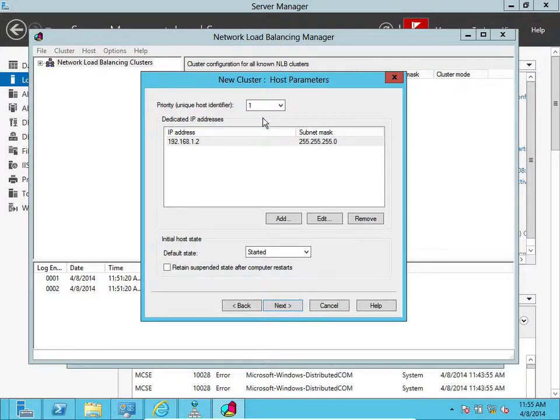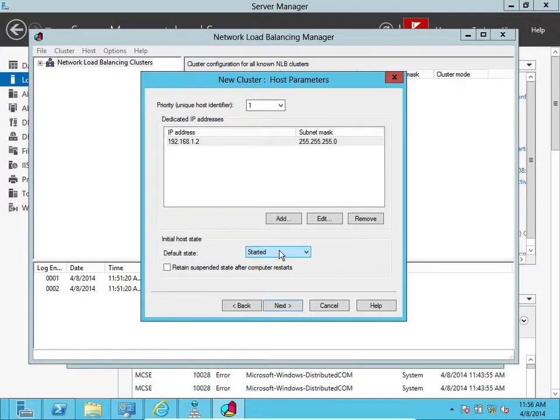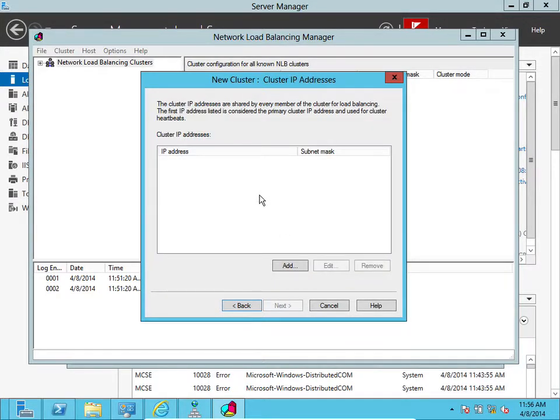Okay. So remember we talked about priority when we were talking about network load balancing, where you can have multiple network adapters and multiple servers. Remember, the servers, based on your priority, will determine how they are queried. Are we together? Now this is the first server, so automatically it takes priority 1. But depending on you, I don't know how you want to set up your server. You can say priority 5, probably you have other servers that are faster than this. So we're going to take the default one. The state is started. It's okay. So we'll click next. Now remember we set up a cluster IP. Do you guys remember the cluster IP address we set up?